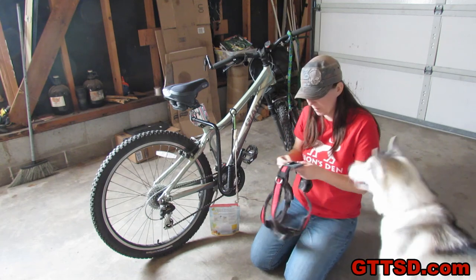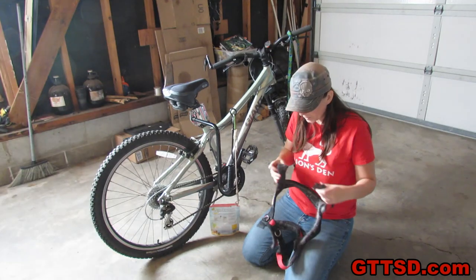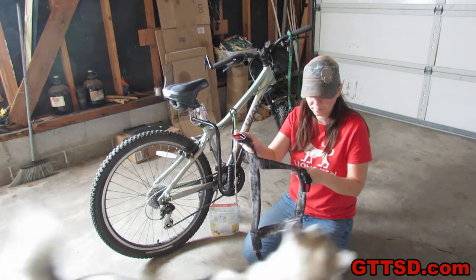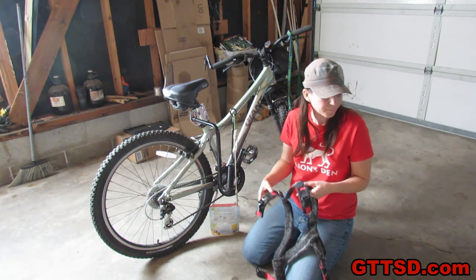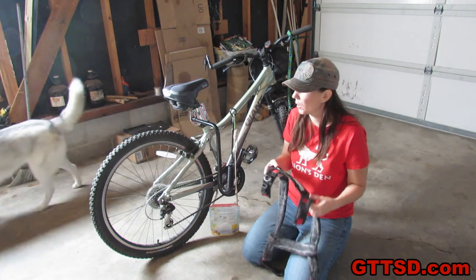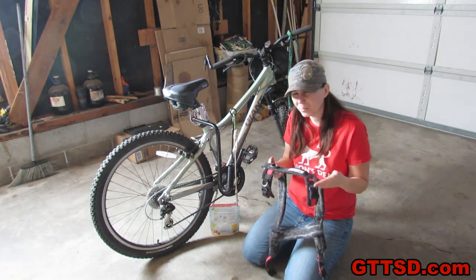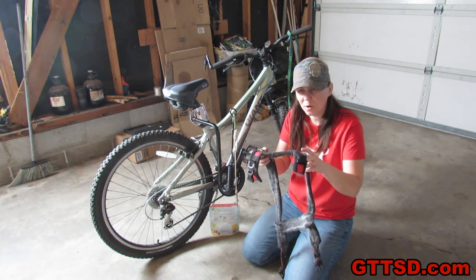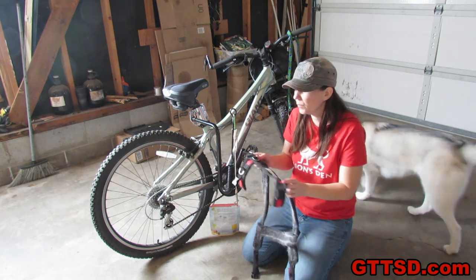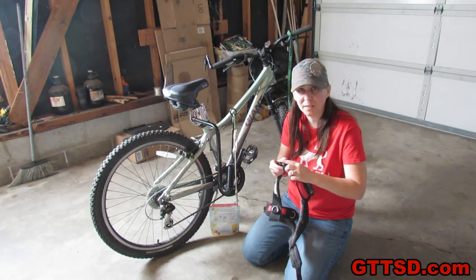The next step, if you haven't already done so yet, is getting your dog used to wearing a harness. Again, with the harness, you don't have to necessarily be out with the bike to do this, but what I did with Memphis was I would put it on her. Do you not want to put this on? I would leave it on her for a little bit, reward her, tell her she was a good dog, give her treats, and as long as she wasn't trying to back out of it or pull it off, she got treats. I would do that for a few minutes each day for about a week, so she got used to understanding that this wasn't a bad thing. Another thing you can do is put it on them and take them out for a walk, even if you're not biking, so they associate this harness means fun is happening.